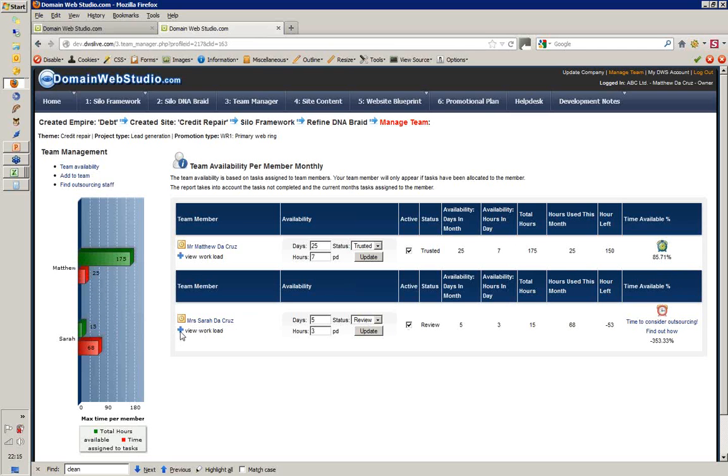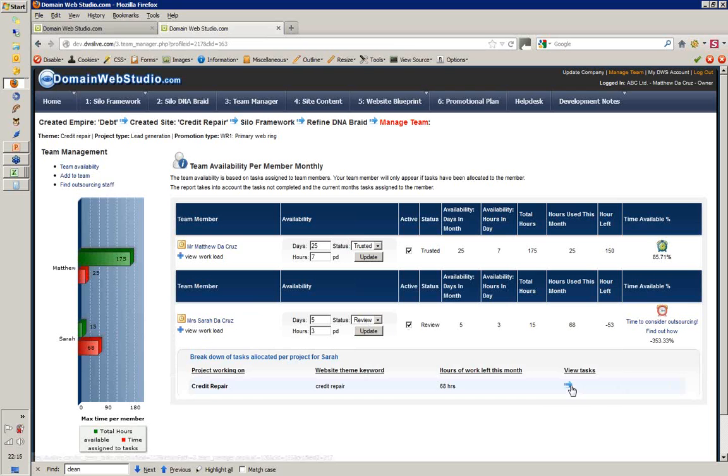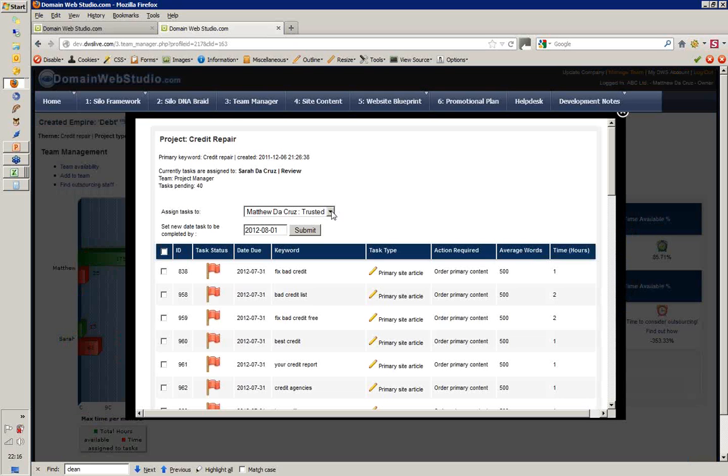Now if you look at Sarah's workload, actually we took work off Sarah and shifted it forward to ourselves. We look at Sarah's workload, she's absolutely swamped, so I'm going to take some work here and assign it to myself. I'm going to move it to today's date. So we're going to move from 25, and shift back up.